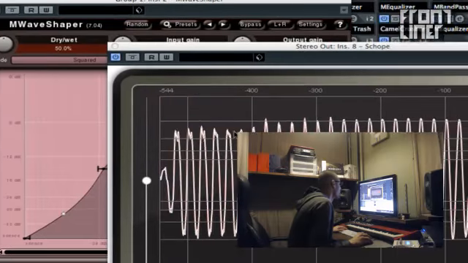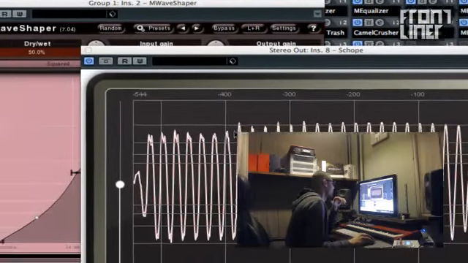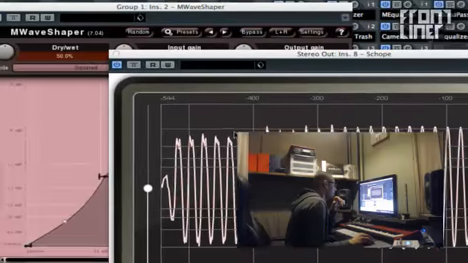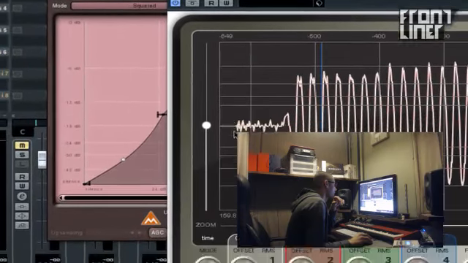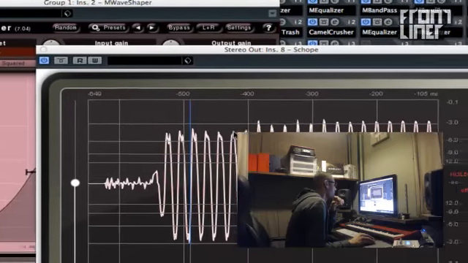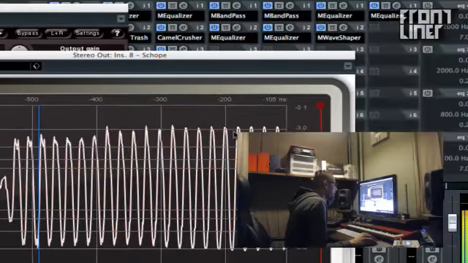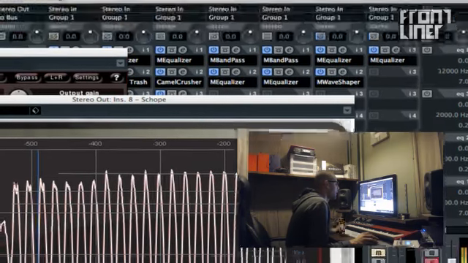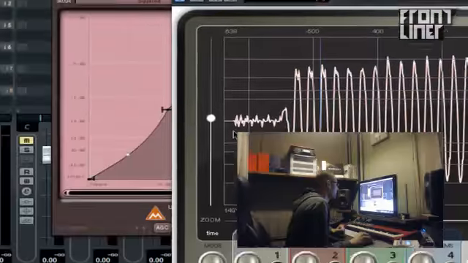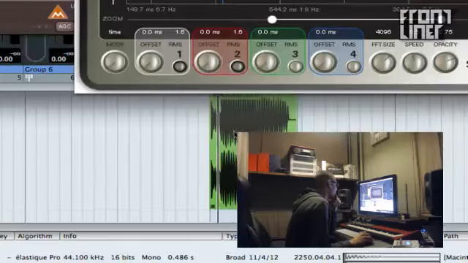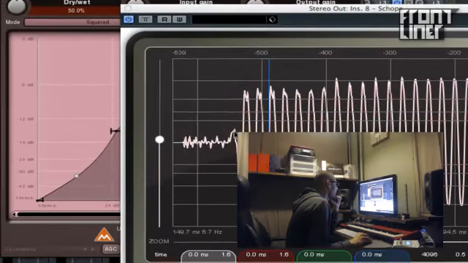You can see here that there are some swifts in the frequency, which means that after a point, this is the beginning of the kick, after a point it gets louder, and that's something you don't want. You want it to be equally tight, so you have a really nice and tight kick sound.